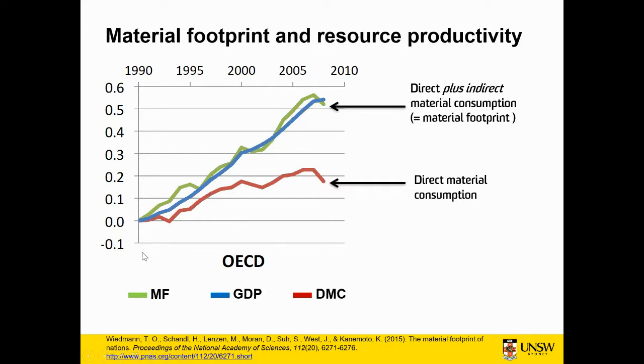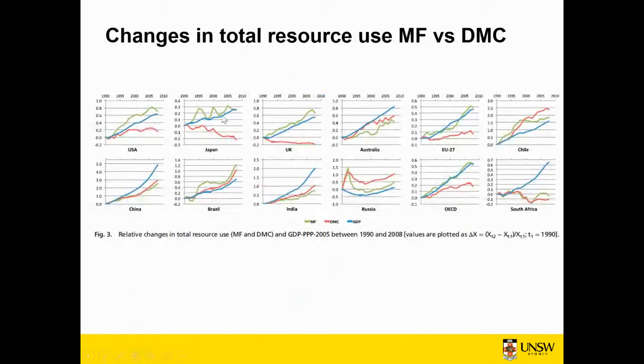So sometimes you have an apparent decoupling because maybe you change the type of products that you consume. If you consume highly industrialized products, the actual physical mass is not that much. But when you look at all the material requirements for their supply chain, for their production chain, then you have a different picture. Here this is redone for several countries, and we see that for many countries where we had an apparent decoupling, that decoupling is not apparent anymore.